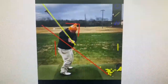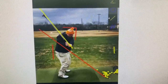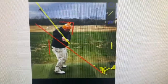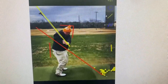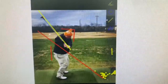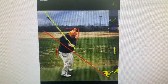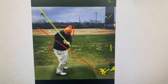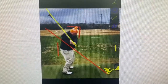So my coach, Russ Austin, down at Dalton Country Club, has told me that I got to drop my hands from the top. And I never could really figure it out. And I worked on that, never could figure it out. But ultimately, what I figured out was that what he was trying to tell me to do was to get that shaft plane back down on the original shaft plane line, that red line. And so once I started figuring that out, it's like, okay, I've got to get that shaft back down on that original red line so that I'm on that line at impact, because Hogan was that way and Trevino was that way, the great ball strikers. Those two classic guys put that shaft right back down on that original red line. So that's the thing that I'm trying to accomplish.